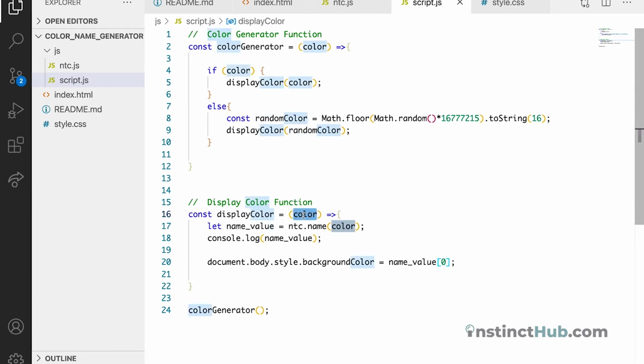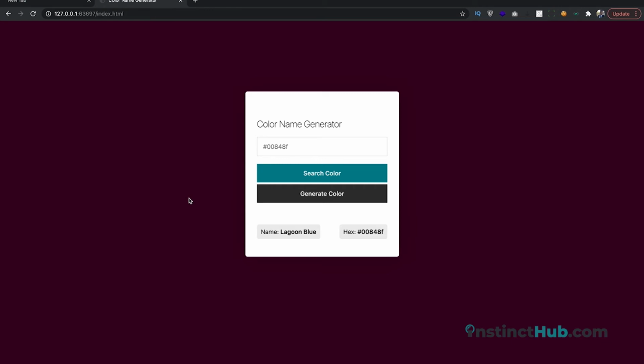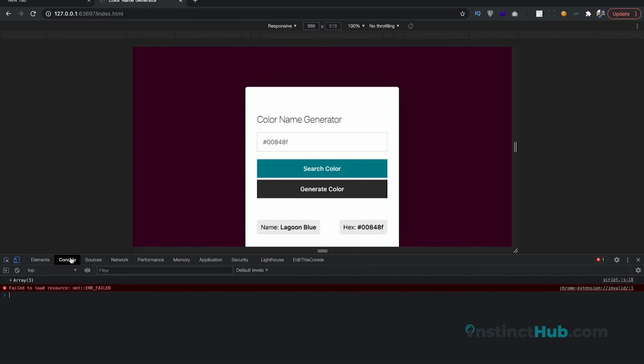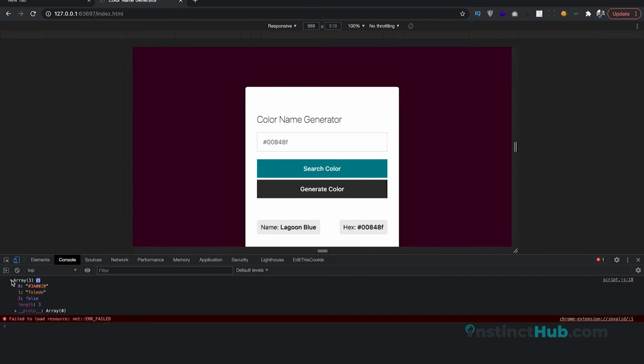Now the display function stores the color and brings the value into this nameValue variable. Then we use this ntc.name plugin to get the color name. Now we say console.log because we want to see the color value in our console. So if we inspect and go to console, we should see an array of all the possible values that we're getting.